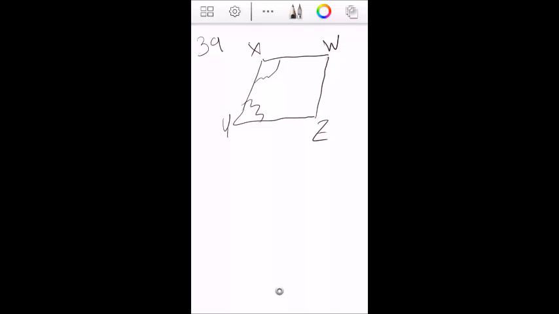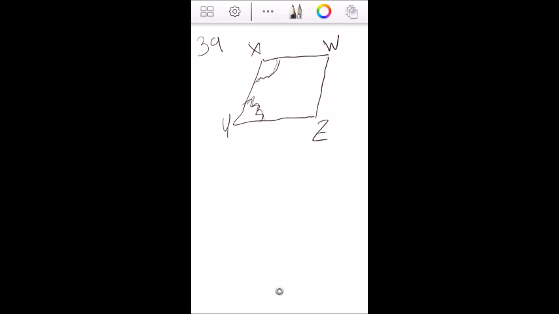Alright, on to 39. 39 says, in geometry class, students are using parallelograms that have been cut out of construction paper. Using one of these paper shapes, a student tears two consecutive corners from a parallelogram. Which best describes the relationship between the two corners that have been removed from the parallelogram? So you can see in my picture I've got some really ugly squiggles there, but those are the corners that have been torn out. And down at the bottom they have 4 answer choices.